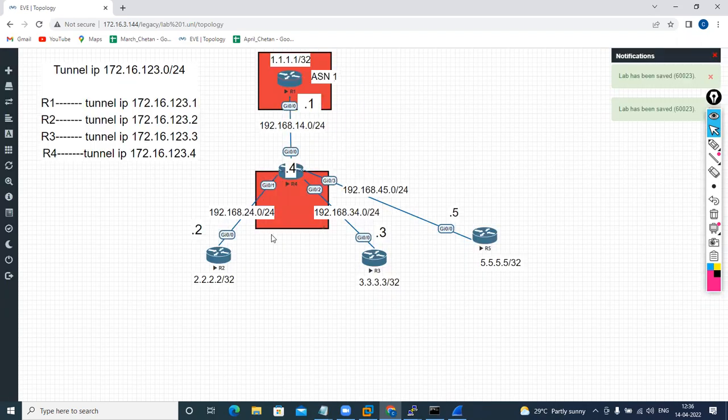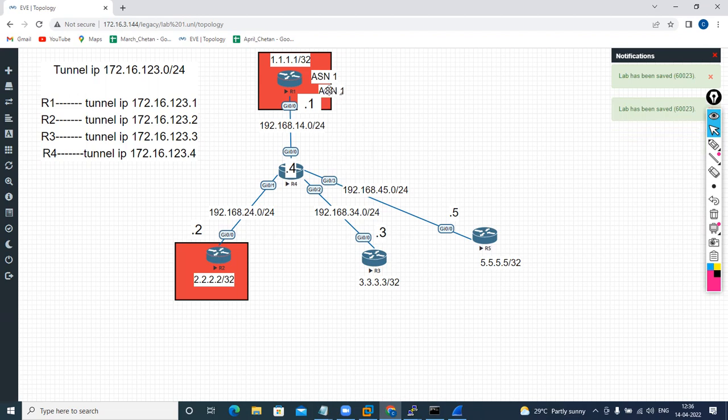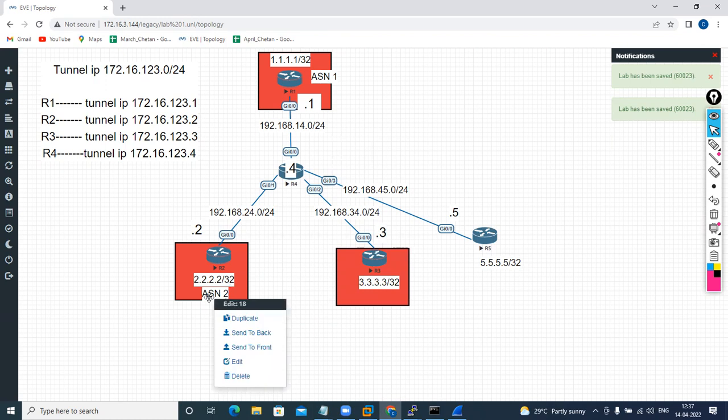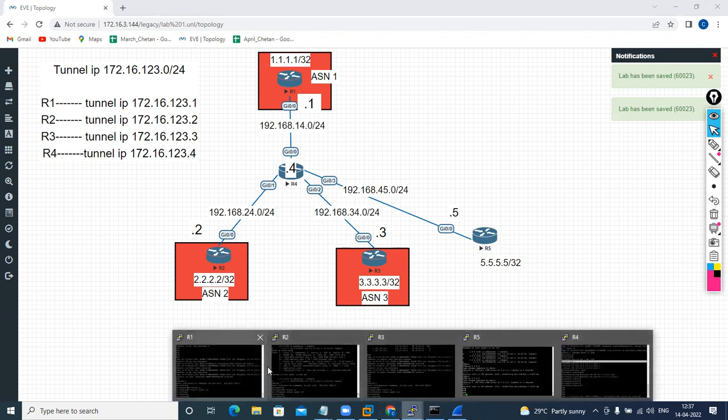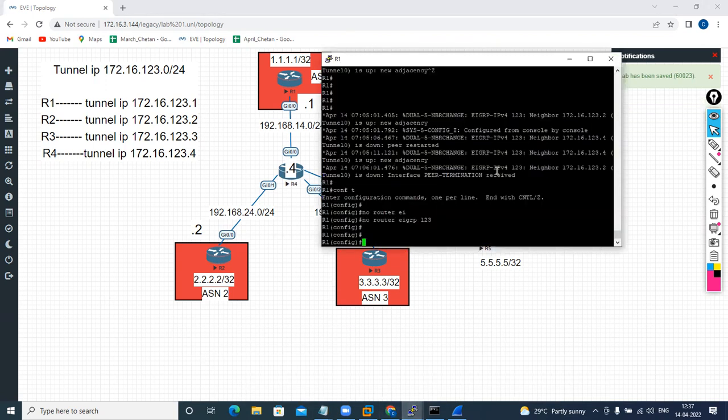On the spokes, ASN 2. And on R3, it will be ASN 3.